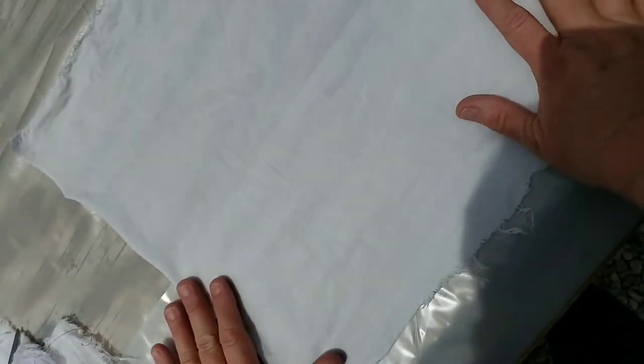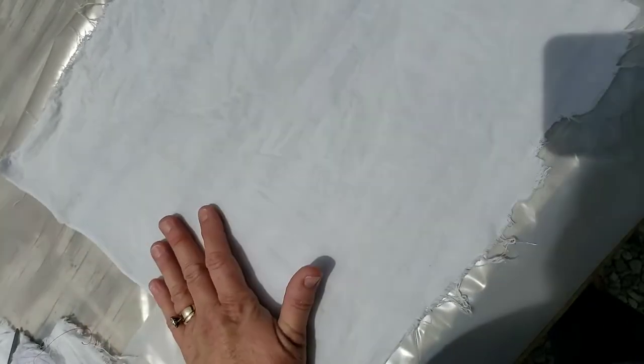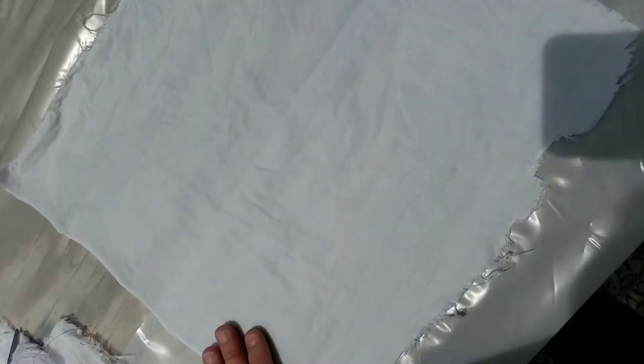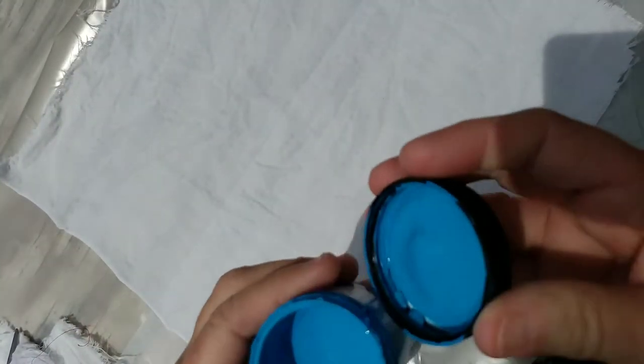I've cut some pieces of fabric that I had where I trimmed the backing or lining off the back of a quilt, and this is 100% cotton muslin. I washed it in regular detergent and 2 ounces of soda ash on the low setting of the washing machine and hot water. It rinsed in cold, but it was washed in hot water. Now, it was damp 5 minutes ago, but this is the Alabama sunshine, so it's going to dry out fairly fast.